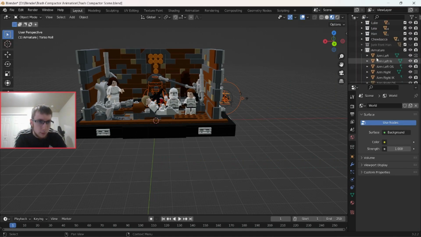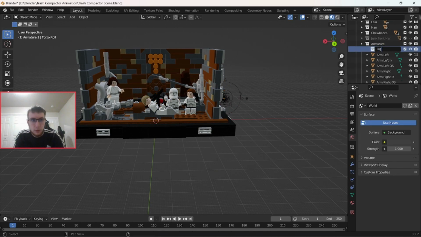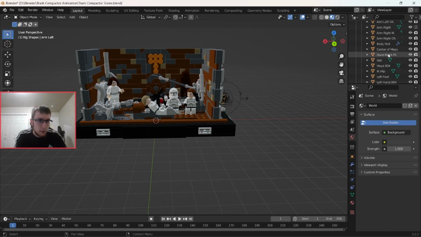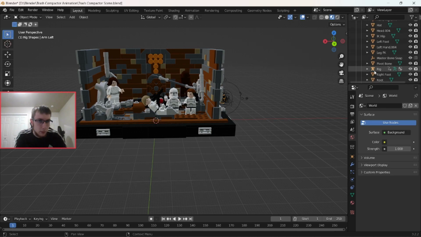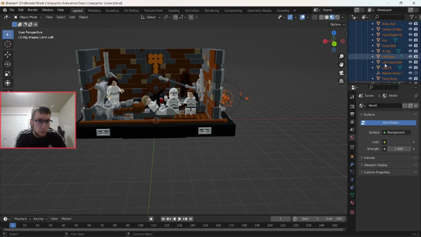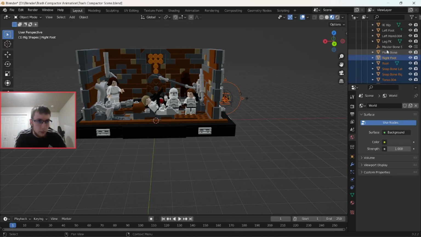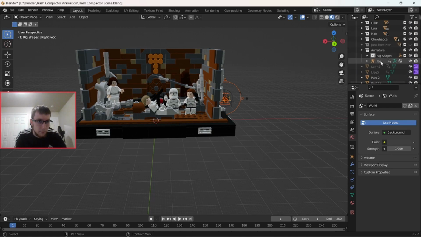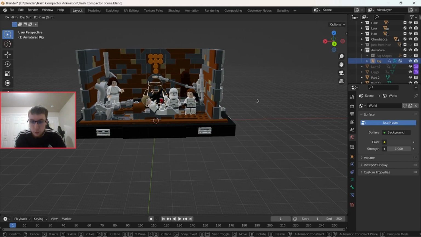Do that. And then what we can do is create a new one under armature and just say rig shapes. And that's everything except the rig right here. So put that there. Put that there. And then we can close that. Put the rig up. Never mind, we won't do that. We'll hide the shapes. We get our rig. Do a GY.